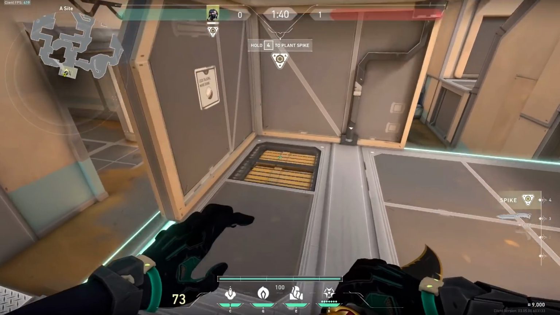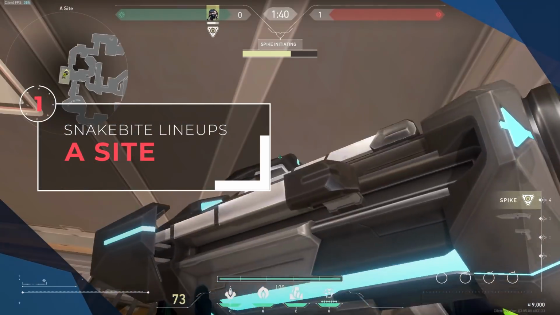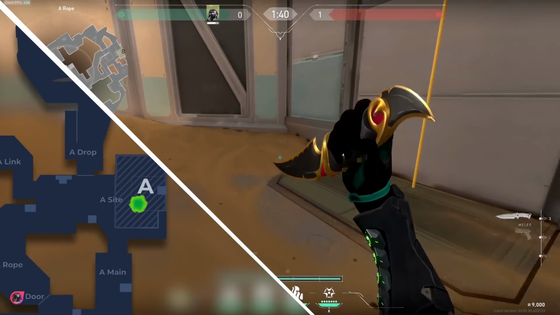With the juicy one-ways out of the way, let's move into the hottest topic, molly lineups, and we're starting with the A site. First up is the default plant position at the top of A site. The first position you can throw your molly is in ropes.